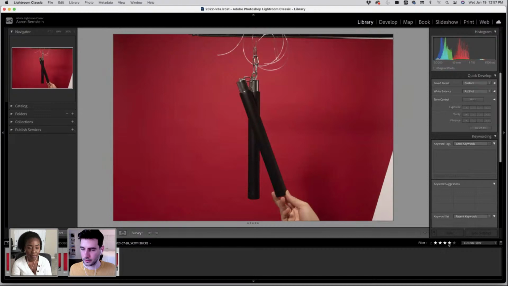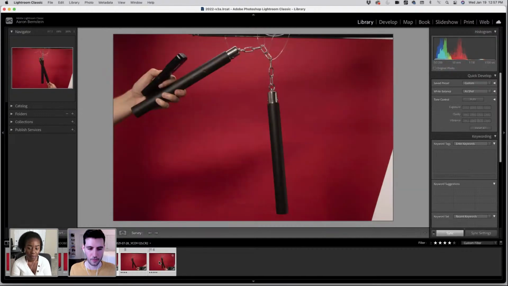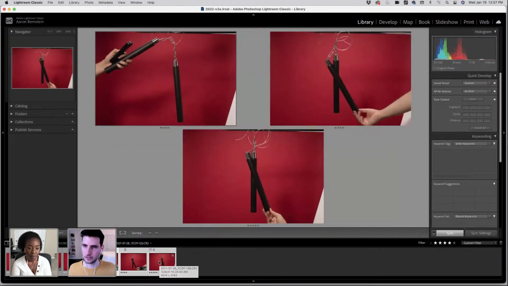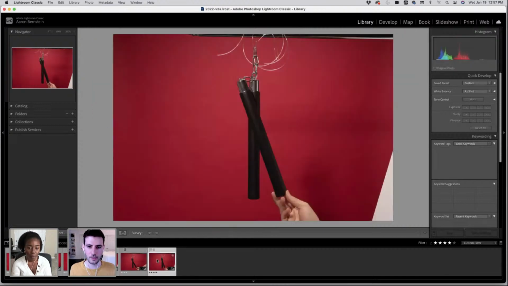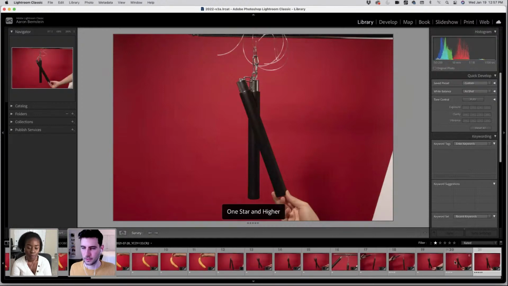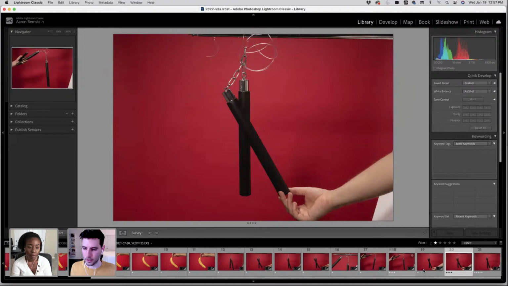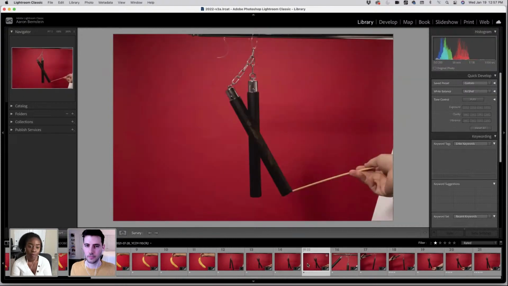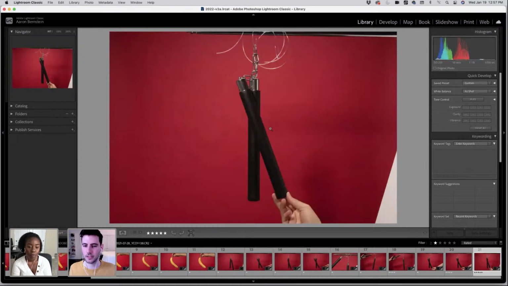I'm also going to do the same thing for the nunchucks. Basically, I really liked this composition. I thought I had some other ones when I was doing selects that were a little more crossed, but to keep the scene tidy, keeping them crossed more at the top to mirror what the bananas were initially doing made the most sense.